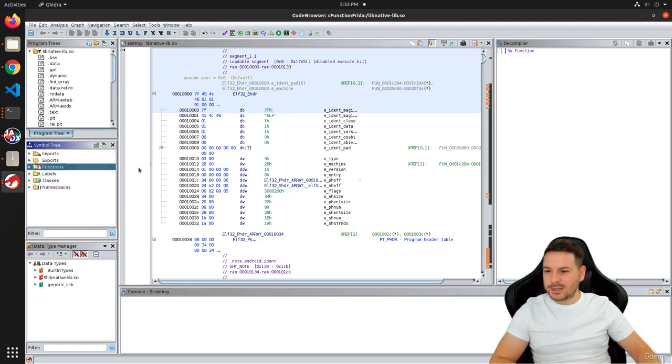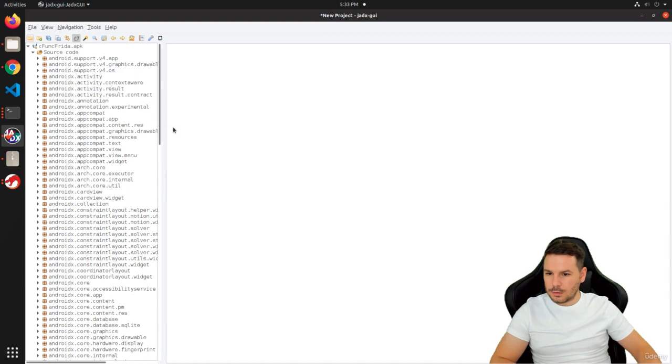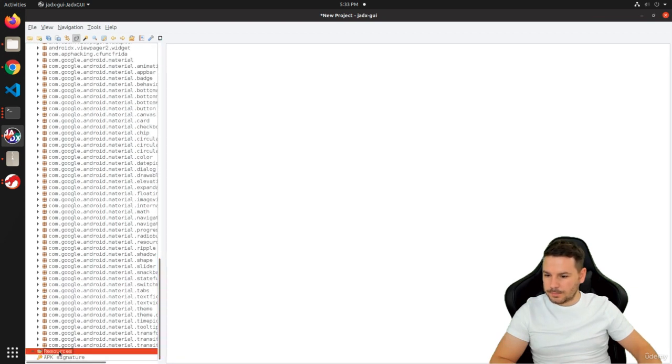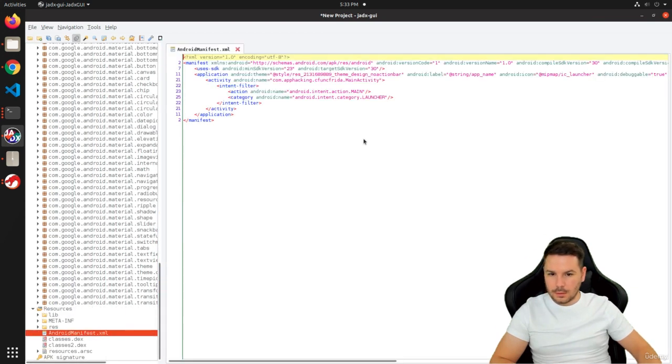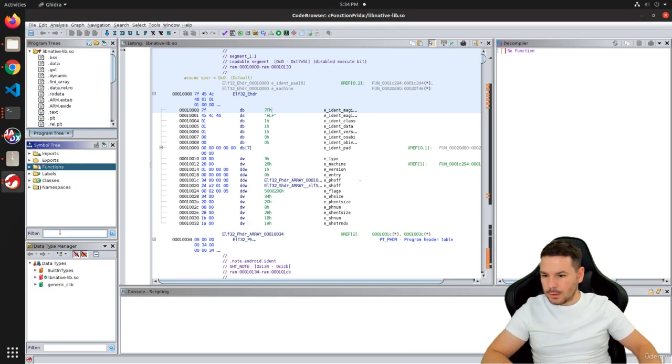All right. Beside them, we also have these functions over here, and this might be a little bit duplicated because these functions are also listed in imports or exports, but we can use them to search through this. And for example, let's see which function we want to identify. If we go back into this one, so let's see, within the main activity, the function we're looking for is hide and seek. So let's see, we're going into this filter and we're typing in hide and seek.